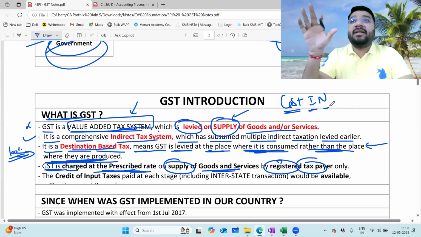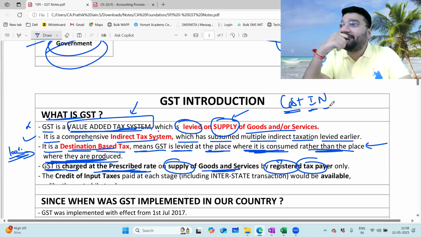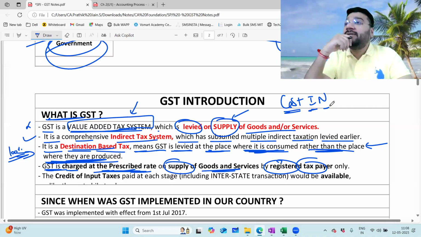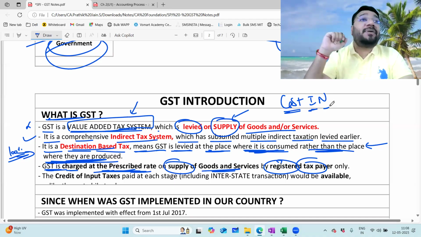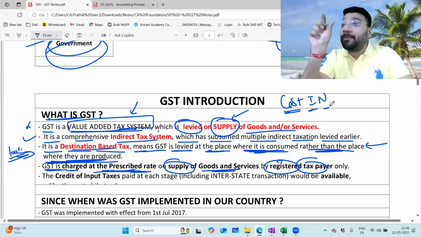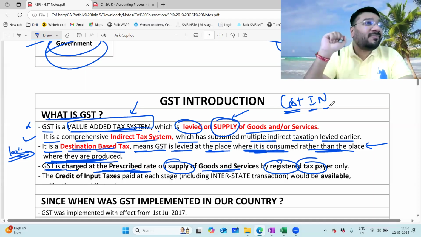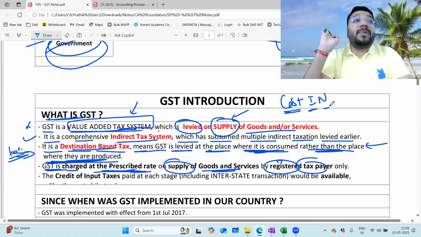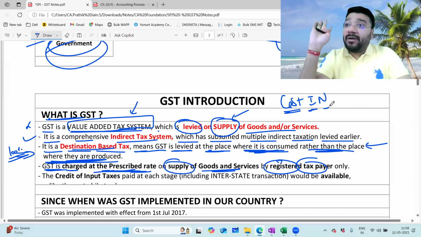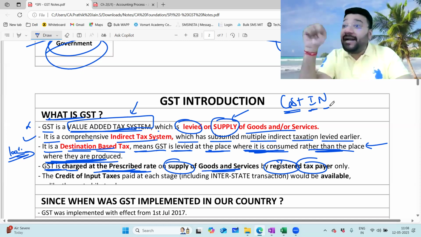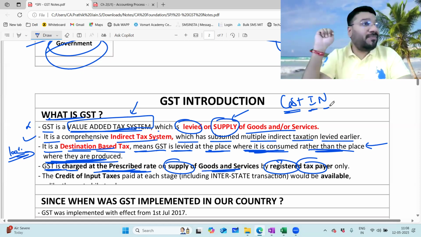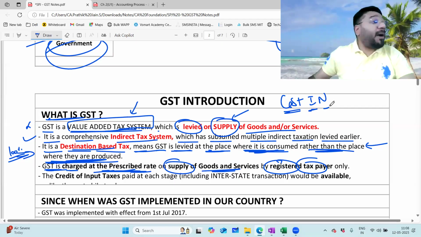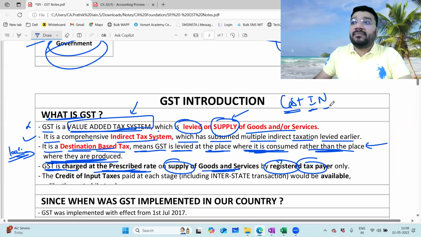Now, Sanjay, in the entire country, how many Sanjays will be there? N number of Sanjays. Pratik, how many Pratiks? N number of Pratiks. So by the name, you can't identify the person. So for that, what has been separately given to you? Your Aadhaar number. With your Aadhaar number, you can be identified. In India, if there are 100 Pratiks, the name is common, but each of the 100 persons has a different identification number, a different Aadhaar number. Like that, every person who has to charge GST, the GST department gives a separate identification number.